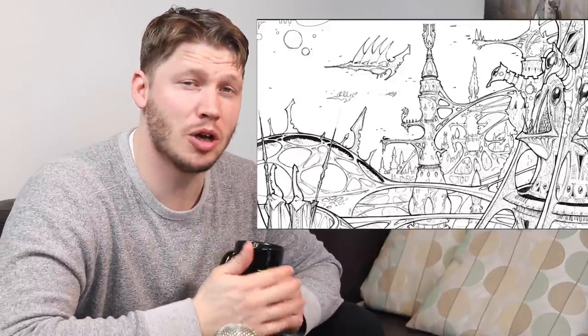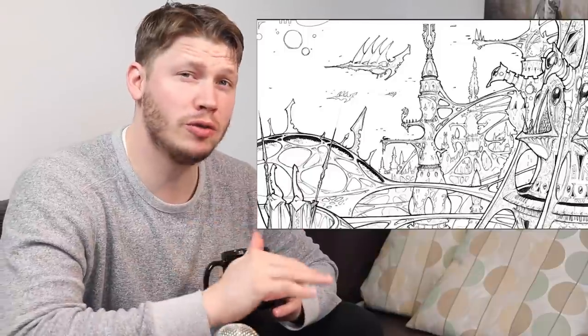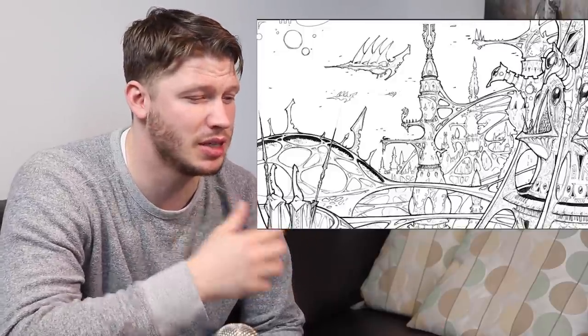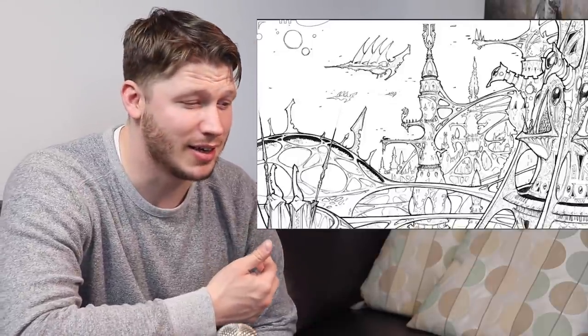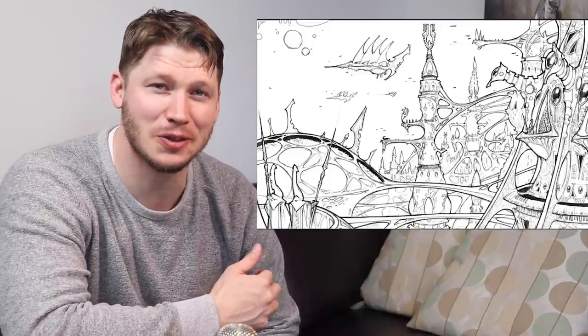We see these stylistic curving elements that are organic, and down at the bottom there's a causeway sort of feeling we can incorporate. Now looking at the piece by Jess Goodwin, this one has much more focus on the architecture itself. Stylistically there are these oval jewel pieces decorating it — and that's something we can do, since these rounded oval shapes appear on Eldar miniatures too. The drawing includes figures on balconies, giving the sense that Eldar stand there and contemplate things beyond mortal minds.